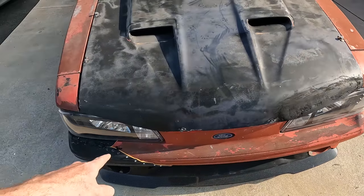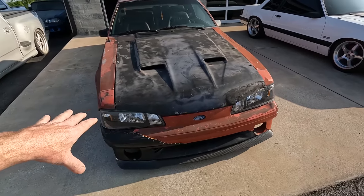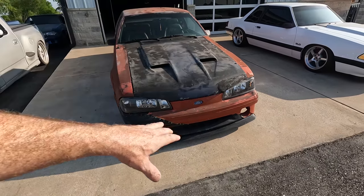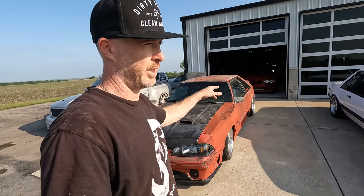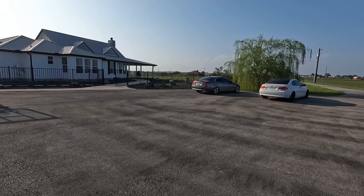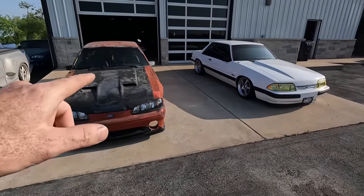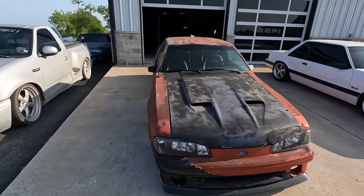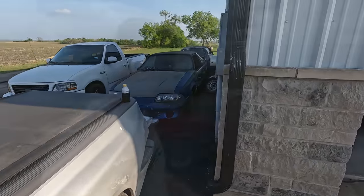If these headlights end up staying in here, you can really see how quickly I did that fiberglass work on the driver's side — this other side is a million times better, but we were running out of daylight. So provided I keep the design of the hood, I need to clean that up. The other element I want to do has to do with the side mirrors and a side marker light. I've got an extra set of blinkers that came off of my 335 sitting right there, and I'm thinking I might be able to retrofit those and do something cool. But first, let's go over to Lewis's Cobra.